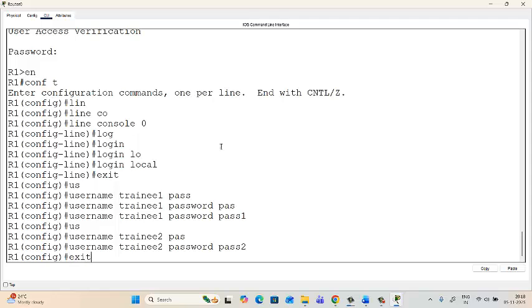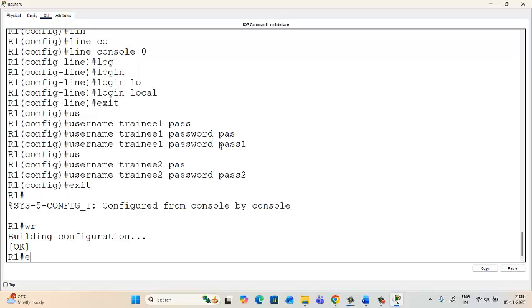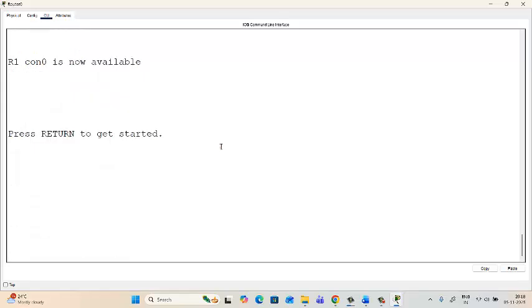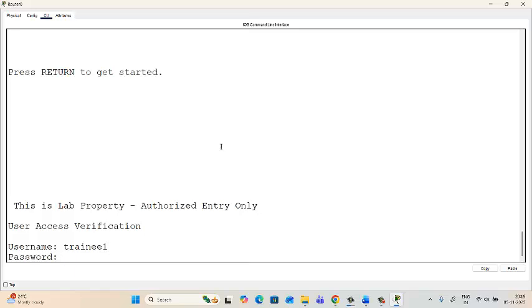Now what is next? I'm going to save this, get out of here, and try logging in again. This time it is not just asking password, it asks username first. I'm going to say TRAINEE1, and the password I'm trying to type is pass2.